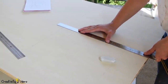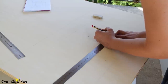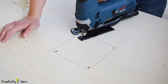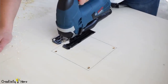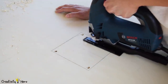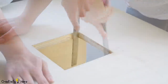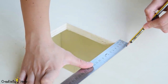The first tool I'm going to attach is the router. I measured the size of the opening, found the center, and drew a square on the panel that I need to cut with the jigsaw. Then I drilled four holes, one in each corner, to pass the jigsaw blade through as starting points. While cutting, try to stay as close to the line as possible — but if you go off the line, don't worry because you'll make new inserts from another plywood board. I've cut the opening and used a rasp to remove all the extra wood I couldn't cut with the jigsaw.